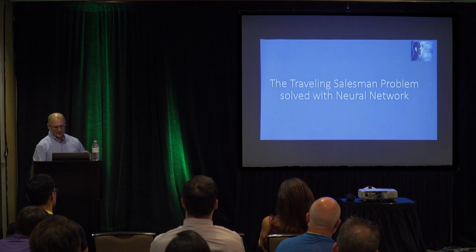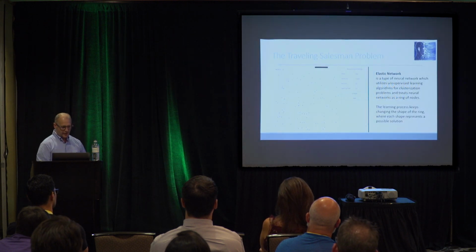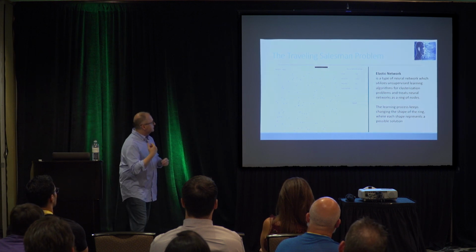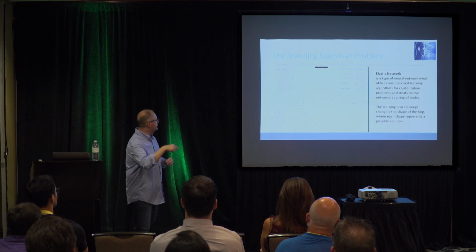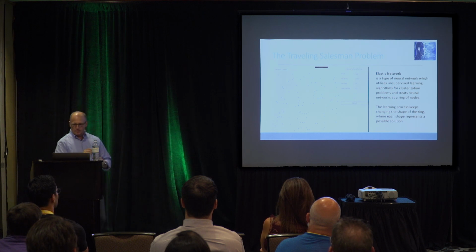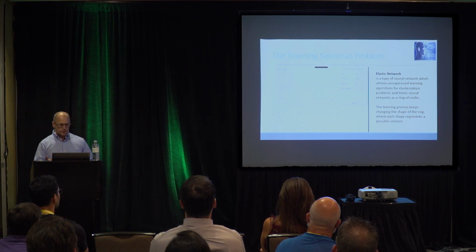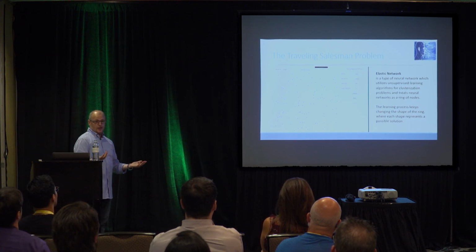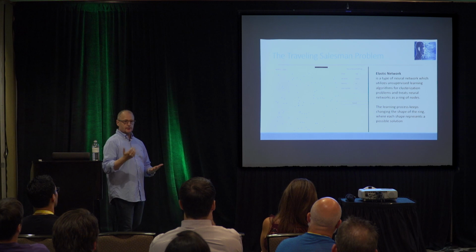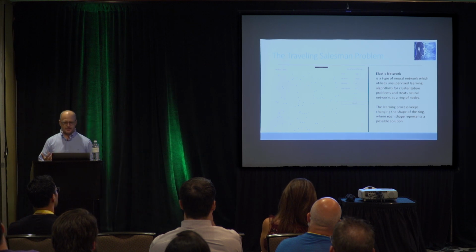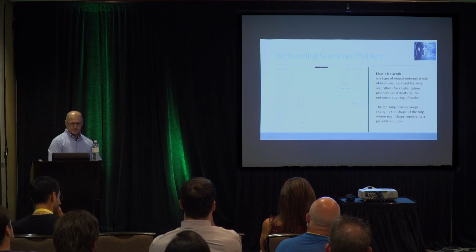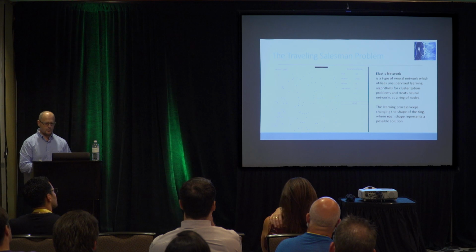Now, this is a problem that is very hard to solve, because I don't know if you can see it in the back. Okay, that's supposed to have some sort of animation here. But let's say you have two cities. Well, the solution is pretty easy, right? If you have 5 cities, well, it's going to be probably under 20 because of factorial. But if you have 500 cities or 1,000 cities, well, the problem is going to take a lot of time to be solved, especially with some sort of brute force, right? So that's actually where neural networks can fit quite well.